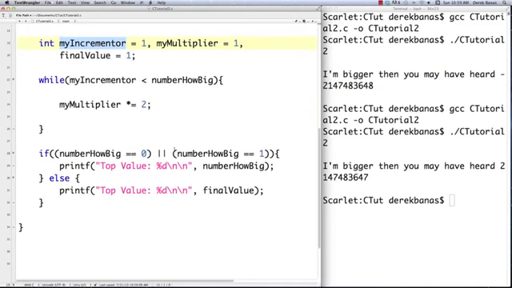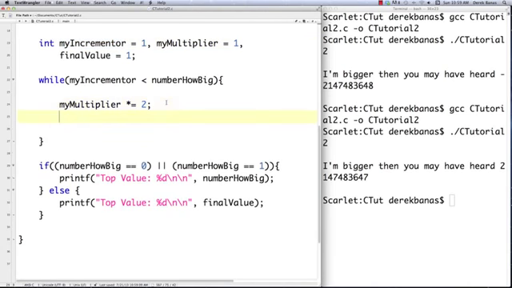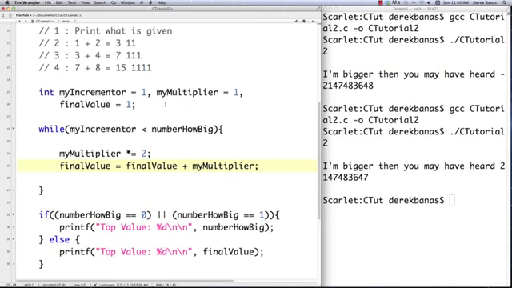And aside from that, it's pretty much logical. So let's continue making this little guy here. We're then going to say final value is going to be equal to final value plus whatever my multiplier is, which is going to start off as 2, as we see there. And that's basically what I'm doing. The final value, 3, is going to be equal to whatever the previous final value was, which was 1, plus the multiplier, which is 2. See? That's what I am creating right here.